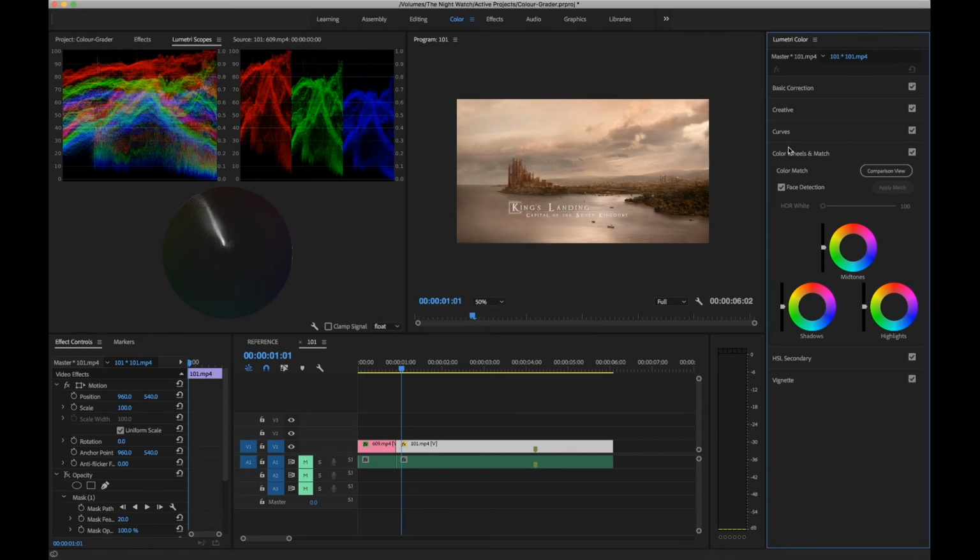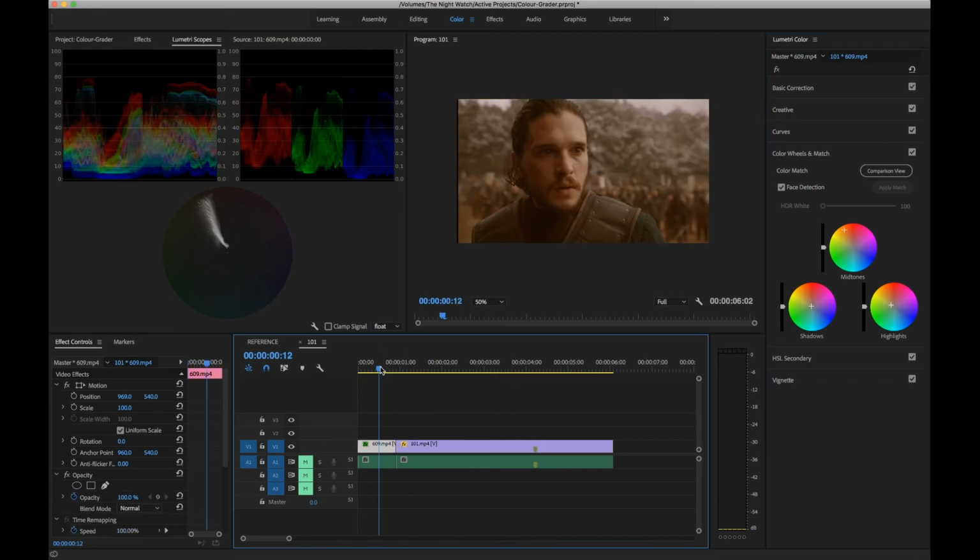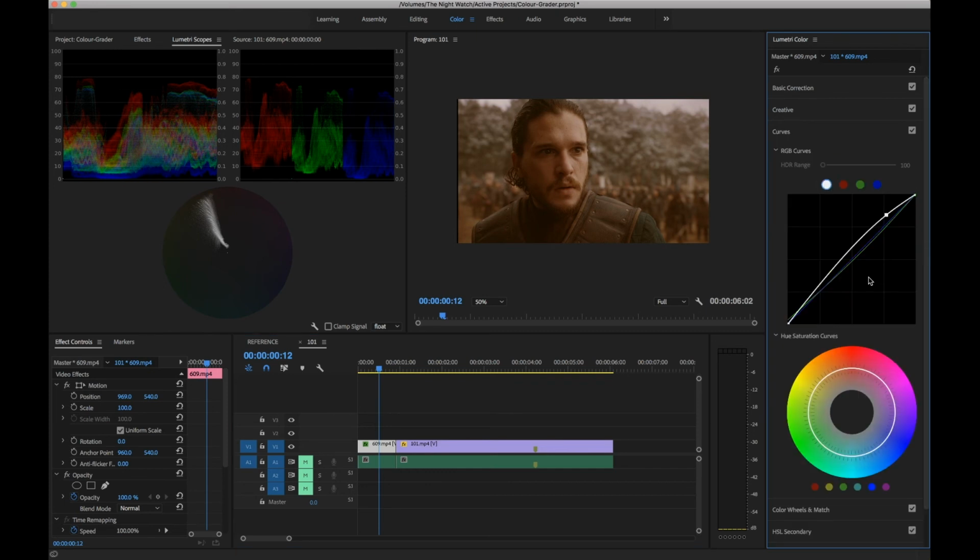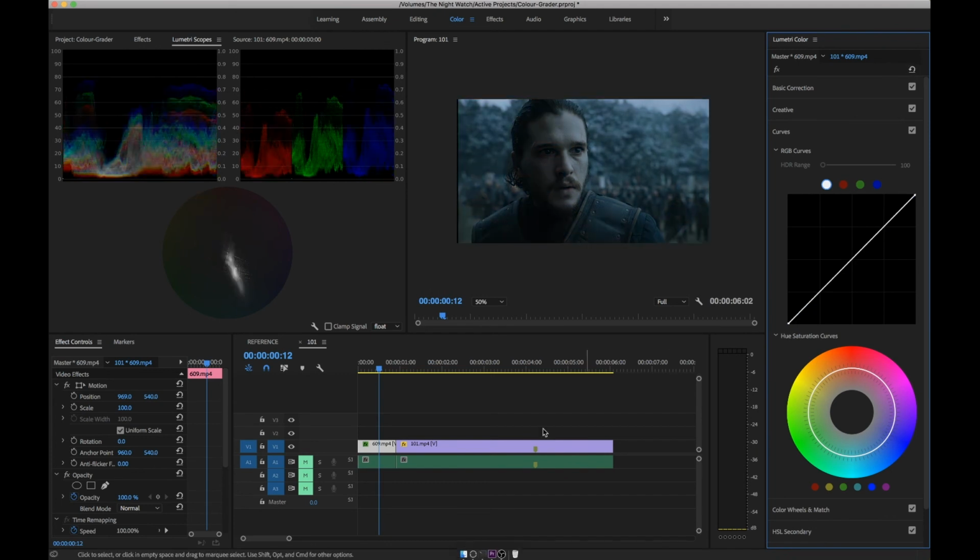Other ways that you could do that in Premiere is, let's just reset this. I would probably not have that, to be honest, as a finished correction, even though it is accurate. I would probably still go in and just do that. If I was at work, I would never clip the blacks like that. But I'm not. I think it looks better. I like it. Right, so let's just reset that. Whoa, look how blue it was.